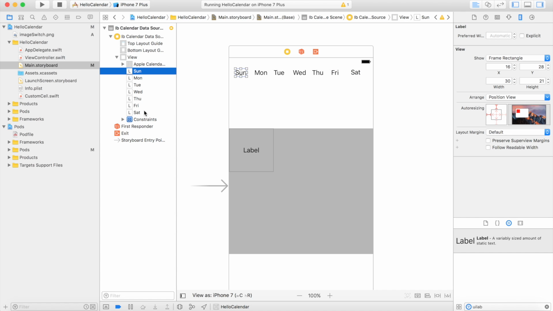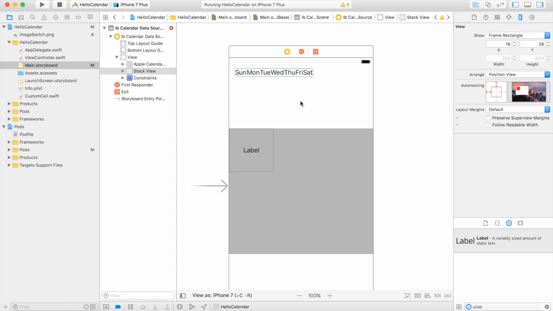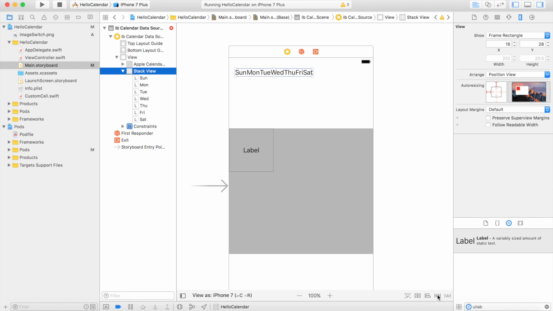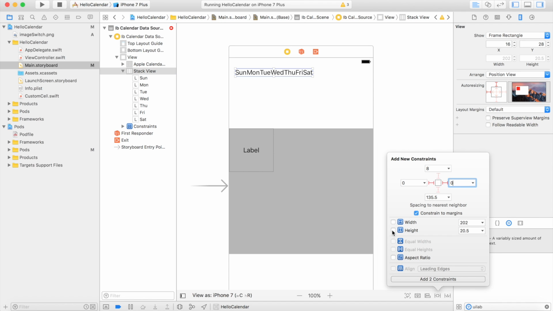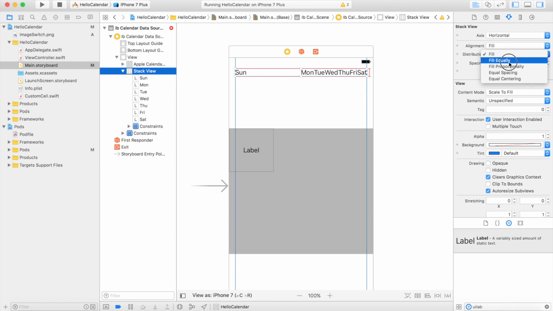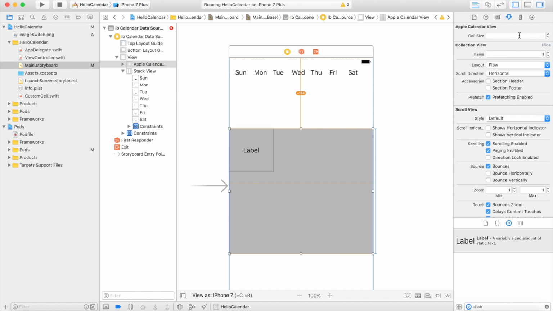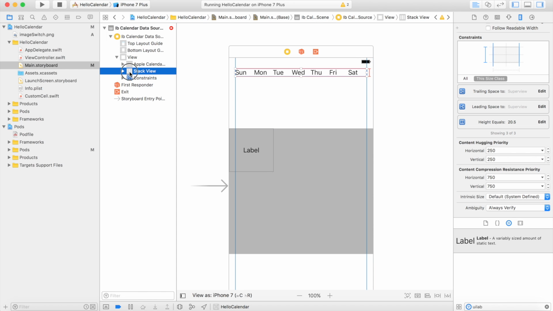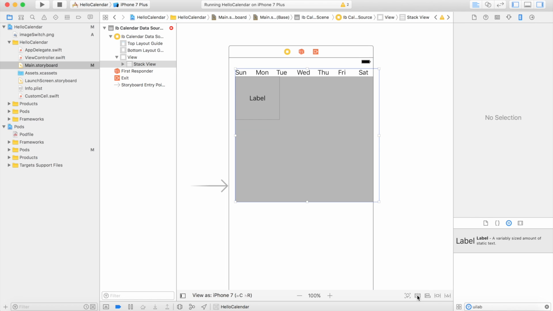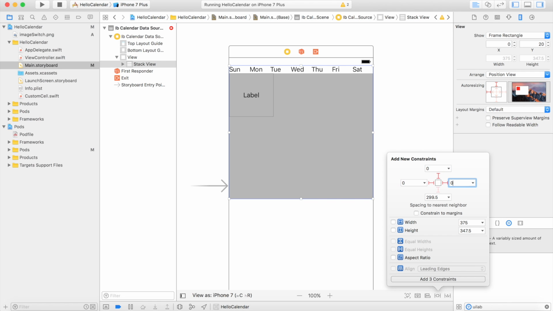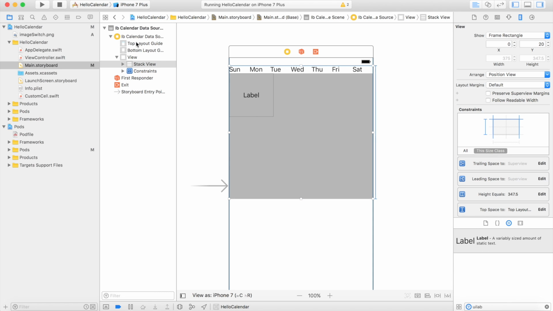We will now add the headers to a stack view, and we will try to make the stack view's leading edge and trailing edge be to the edge of the super view. We will also set the stack view's fill to fill equally. So let's just get rid of the unnecessary constraints. You know what? Let's put both of them in a stack view itself. Yeah, that'll make things easier. Now we will set the constraints to be 0 and we'll leave the height to be 347.